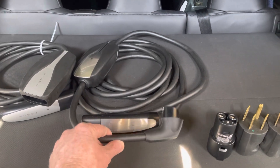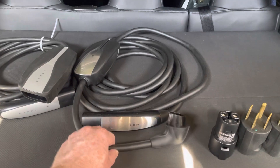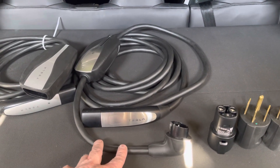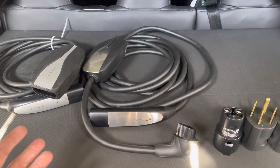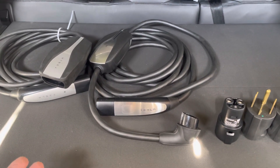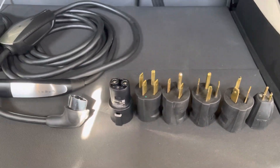If you can pick up one of these Gen 1 chargers, it's going to get you eight more amps than the Gen 2 — you're at 40 amps. You can pick up one of these chargers for about $300 with one of the two adapters. For $300 you have a mobile charger you can take with you on the road and get 40 amps of charging speed. Whereas to get the full 48 amps from a wall charger, you're going to pay $500 and it's fixed in your garage. To me, just buy a Gen 1 charger, pick up a couple of adapters, and you're pretty good to go for road trips.